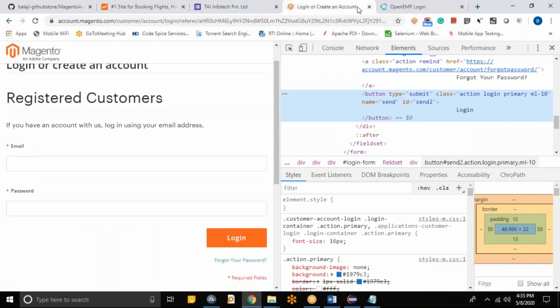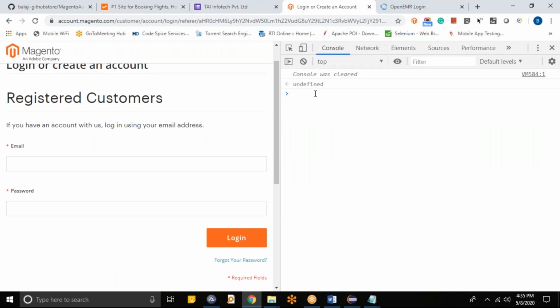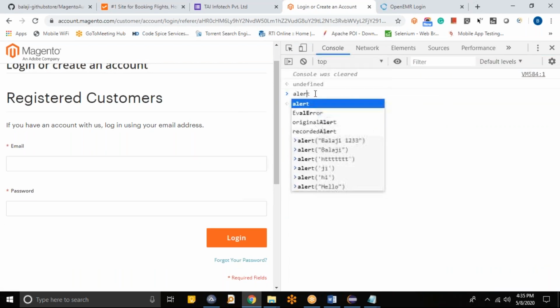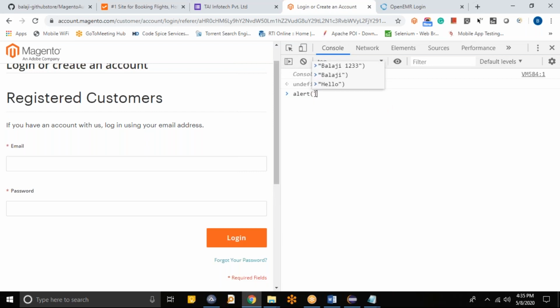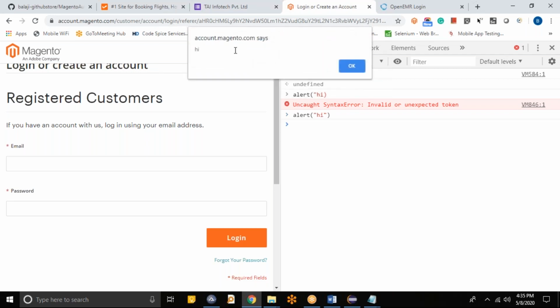Okay. Similarly, we are getting an alert message, right? Few alerts which we are not able to inspect, those are JavaScript. I can also write the message over here. Alert hi. It's a method in JavaScript. Alert hi. If I do, I'll be getting an alert message. This one we can't inspect. In order to automate this, I have to use switch to alert and then I have to click on OK. This is a JavaScript method.